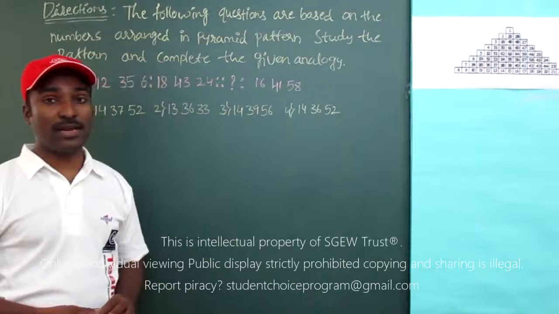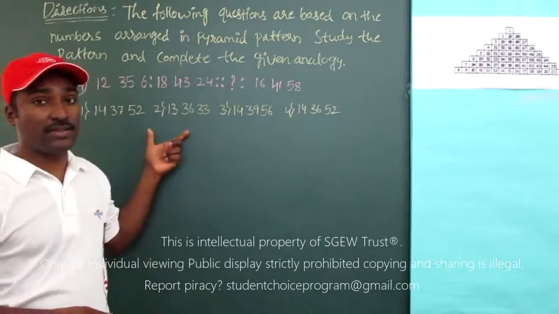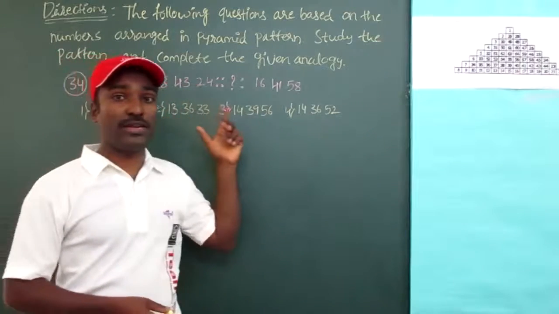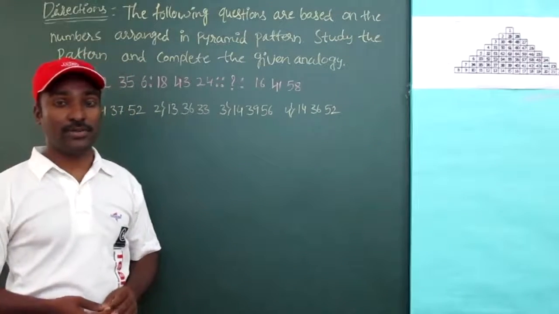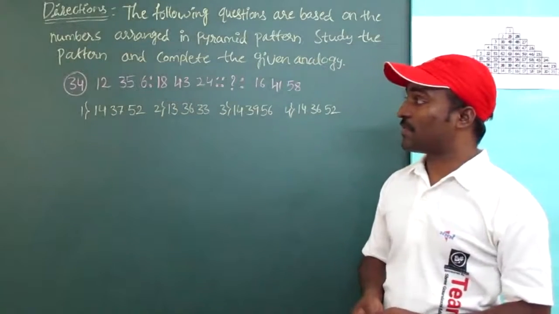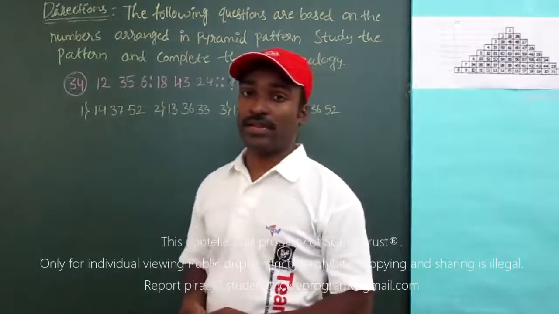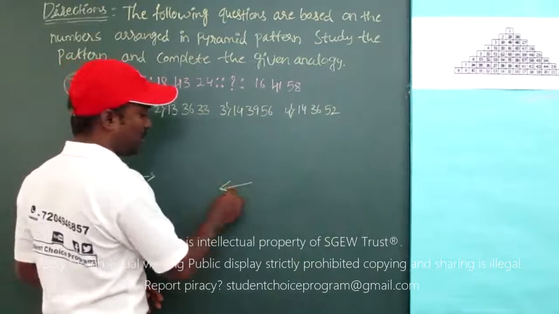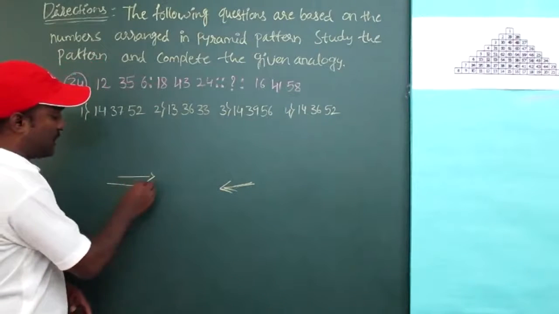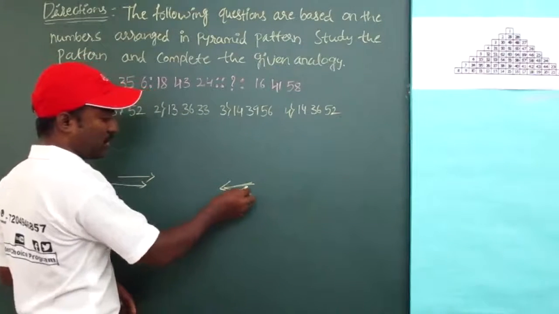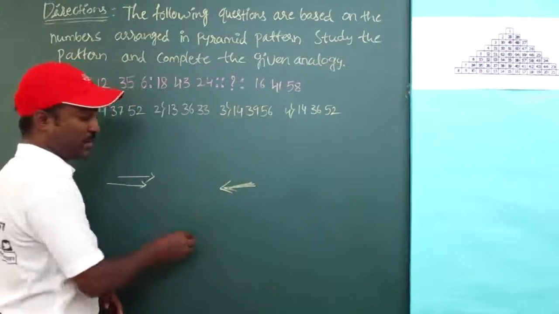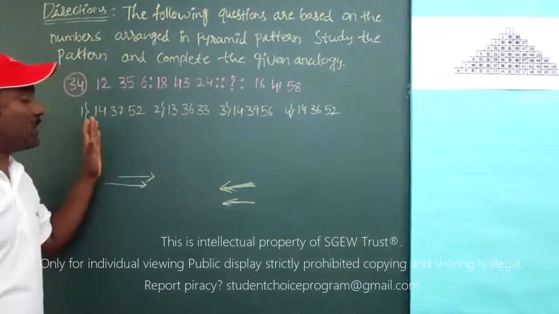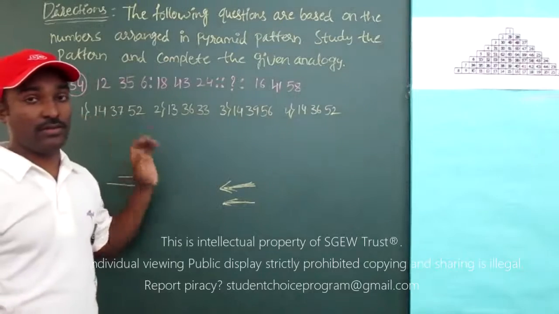So in the previous example, I think you understood the concept behind this given analogy. The same analogy is used for this example as well. So take 2 minutes, try to solve this example and find the correct option. In the previous example, we found the analogy. The numbers are like this, and then the number from this direction. How many numbers were left from this direction? The same total number of numbers present in the pyramid were left from this direction. Okay, that was the analogy. Here also the same analogy is used. Try to get the correct option.